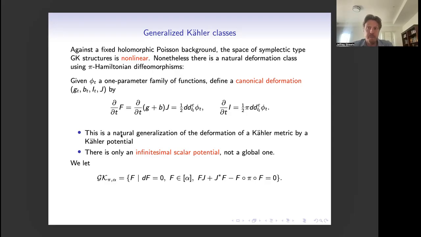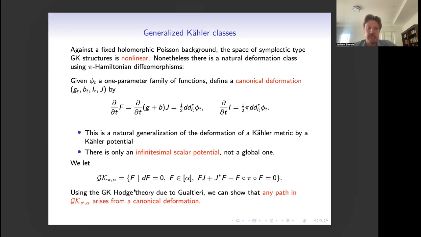All right, so with this in mind, I'll write down the definition of a generalized Kähler class. So generalized Kähler depends on a Poisson tensor pi, a real Poisson tensor pi, and a de Rham class alpha. And so I'll just think of it as two forms F, which are closed, belong to the class, and then satisfy this condition of Marcos that we saw before.